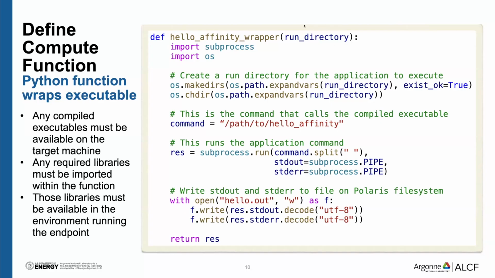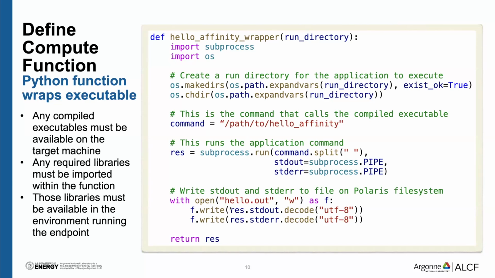And the run directory in this example, we pass as an input to the wrapper. So this run directory, in the batch script example, we just CD'd to the PBS directory where you submitted the job. In this case, we pass the directory where you want it to run as a variable, and then we make that directory if it doesn't exist, and we move to that directory to run it. And then when we write out our standard out and standard error, that's where it should end up.